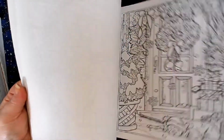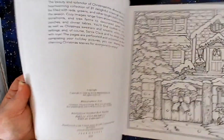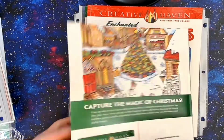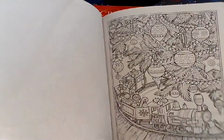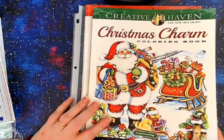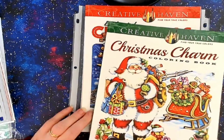And I think the page is, I do believe I colored this one. Maybe not. Let's see. I'm going to have to look on the back and see what pictures are missing, if any. Yes, there is a page missing here. So I did color in this book last year, but it's a wonderful book. I love this book. And I did scan a few pictures, and I think I'd colored one or two of these last year.